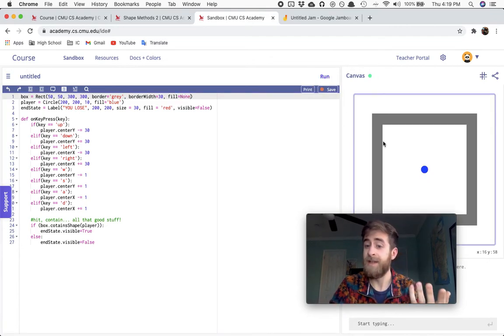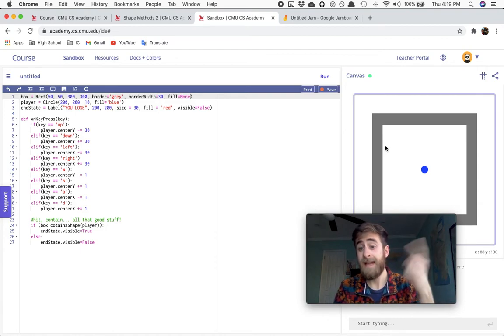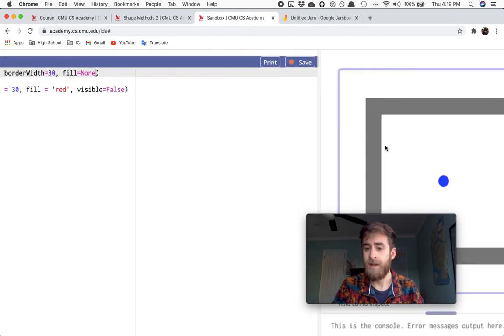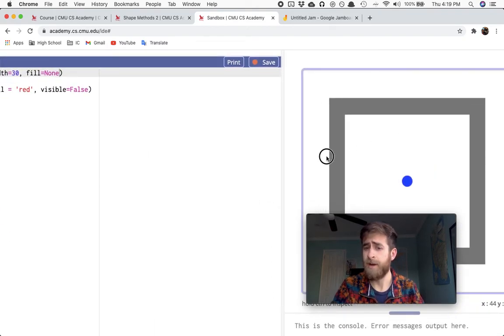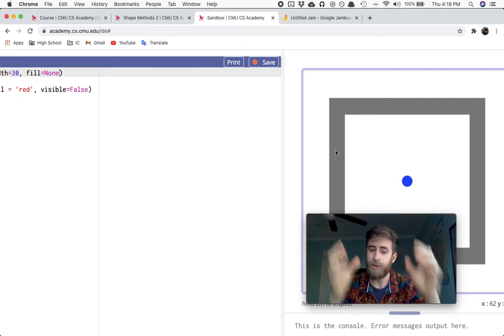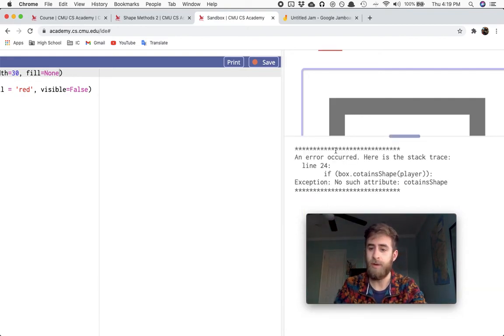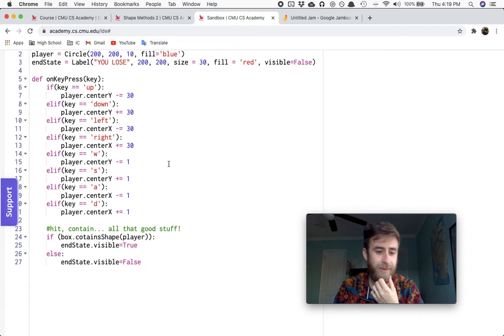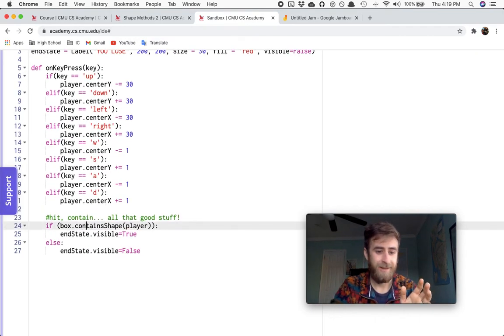And here's again the difference between contains and hits. Contains doesn't care about if the fill is none or not, or if you're hitting the border or not. Contains checks, are you within the boundaries of the shape? Contains shape.